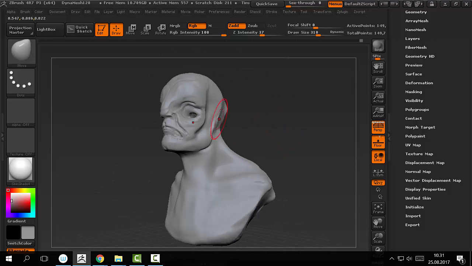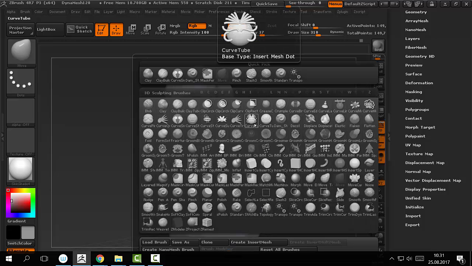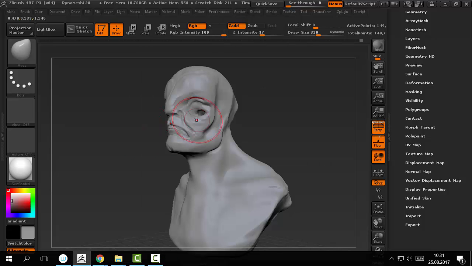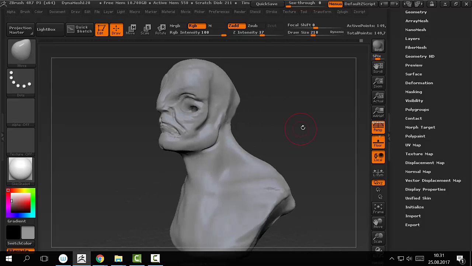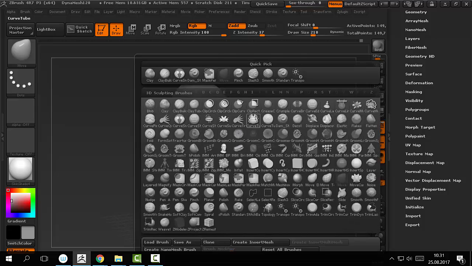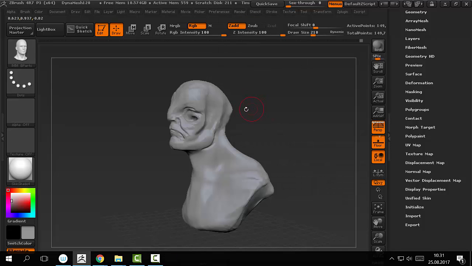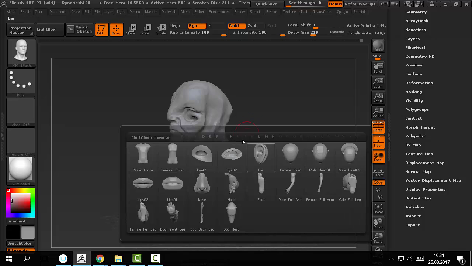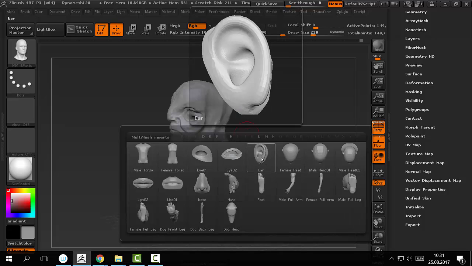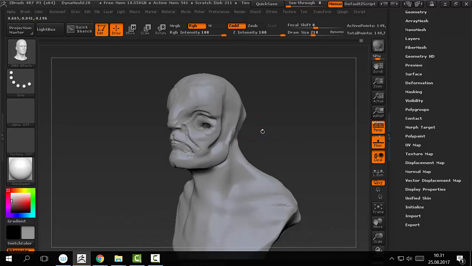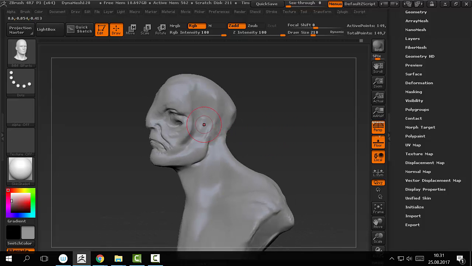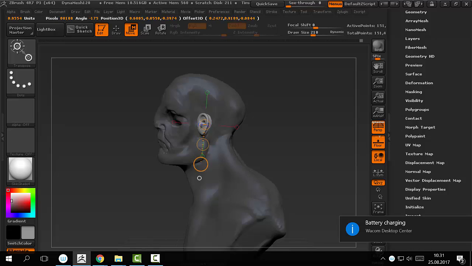Okay, so I could sculpt ears, but let's cheat for the ears to just show you a feature. So we have some insert meshes. You shouldn't always be using insert meshes, obviously, but they're nice. B-I, and then you'll have all the insert meshes. And there's one called body parts. And if I hit M, I'm in the insert mesh brush, and I have all these body parts I can insert. Maybe we'll do it on this side, and I can just drag things, and it will pop straight to the mesh.